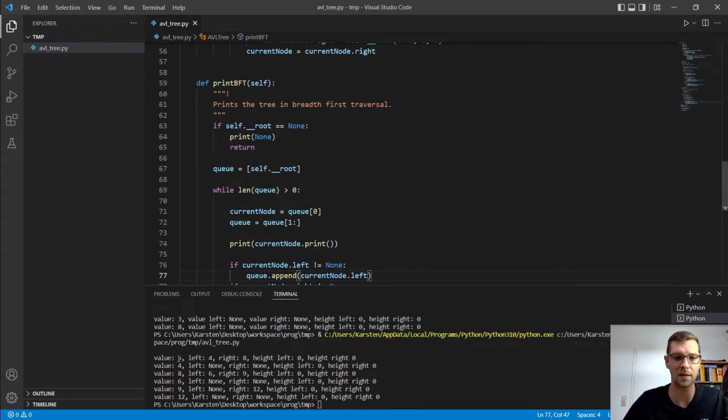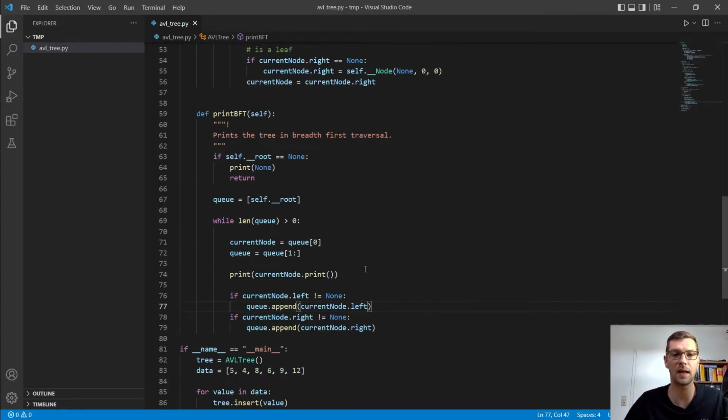And there we are. The 5 is a root node that has left 4 and right 8, and the height is okay. The 4 is the left node and has a height for now of zeros and has no children. The 8 has a left node and a right node with a height of 0, and the 6 is the left node of the 8 with no children. The 9 has only a right child, the 12, and the 12 is a leaf node again. Alright, so good so far.